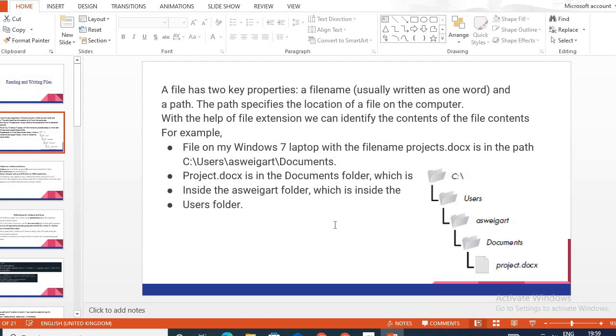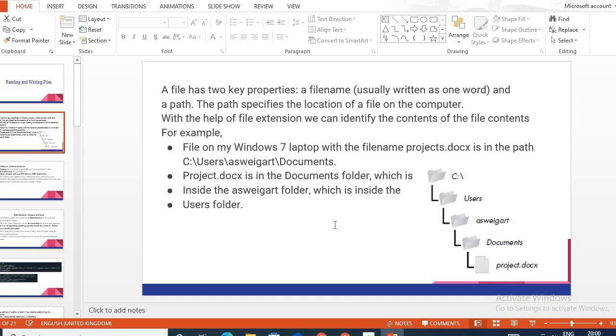All of you are well aware that every file will have a file name, along with a file extension. And the entire path from the root till the file is considered in order to name any file. So if you want to access any file, you can write the entire path in order to access that particular file.